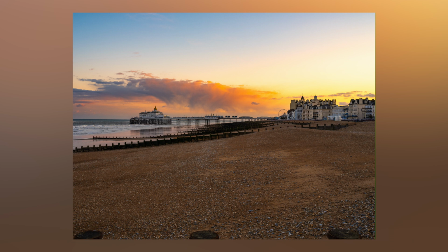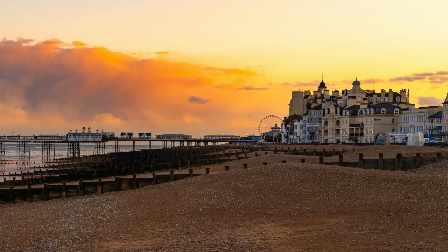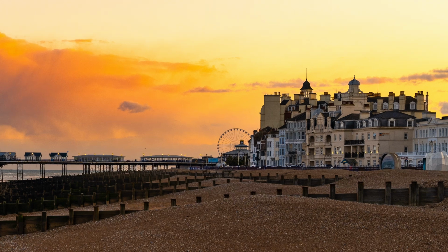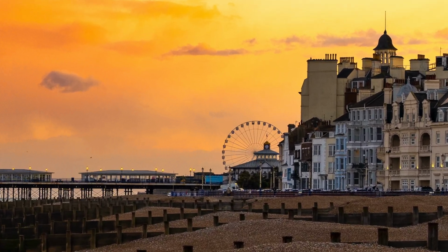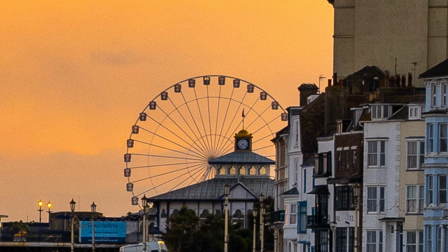Somewhere in this image, there is a clock face and you can read the time. Now, as you zoom in, you still can't see the clock face, but if you keep on going and keep on going, there it is. And you can see that I took this image at 7:20. It blows my mind just how many megapixels 100 megapixels is. It's more capable than I could ever need, and it just feels borderline illegal.